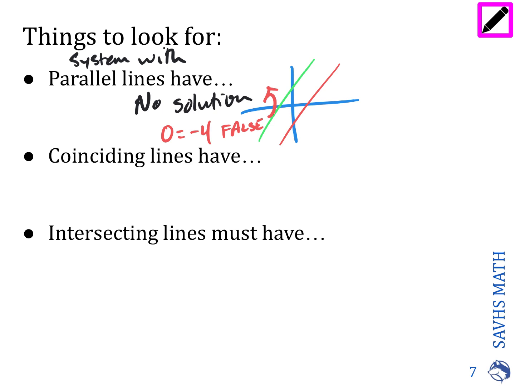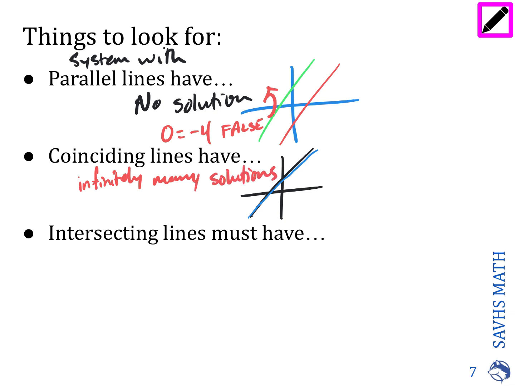Okay, if you have a graph that looks like this, but both lines look like that same line, like this, they're coinciding, they're the same line, we would say that there are infinitely many solutions. And we'll get something that says something like 74 equals 74, which is true, but it doesn't have any x's in it, so it doesn't tell me what my x value is. It doesn't have any y's in it, so it doesn't tell me what my y value is. And so if all the variables drop out and we get just a true statement where the same number is equal to the same number, then we have infinitely many solutions.